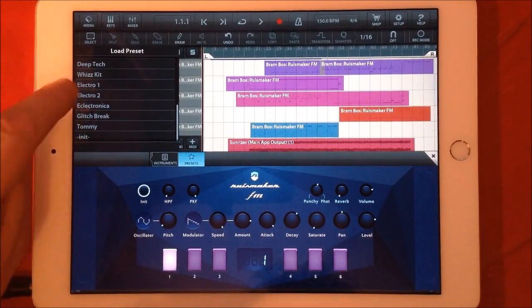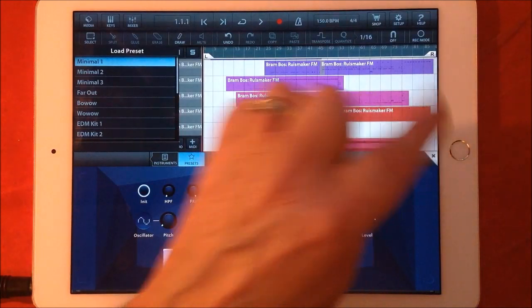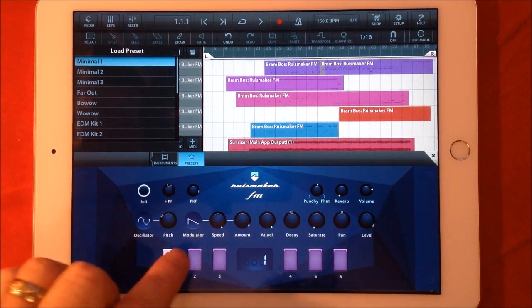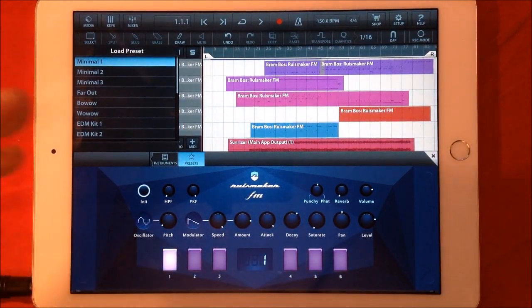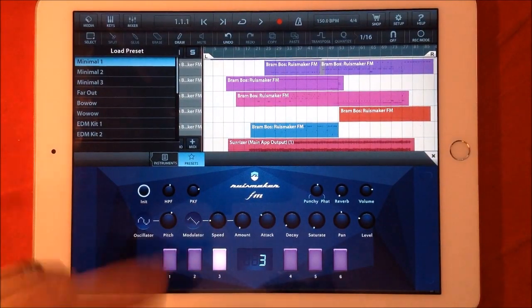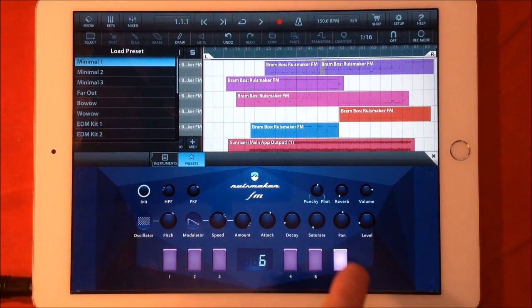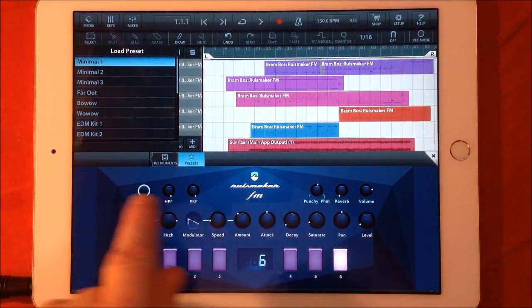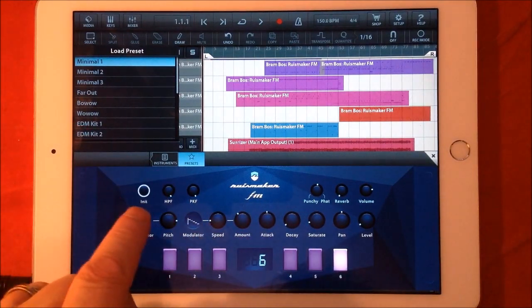If I hit initial, I don't want to do that yet because it's going to interfere with my track, so I'm going to leave it as it is. And you select the different sounds to alter by hitting the corresponding keys, which apply to the keys on the keyboard. So that would be your bass drum. You won't hear anything because the keyboard's not on now, but that would be your bass drum, your snare, etc. Along the top here, don't hit initial because it'll initialize the app.